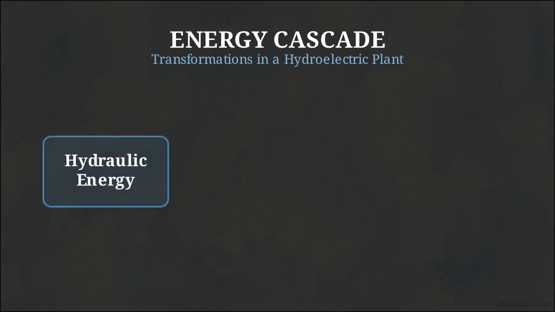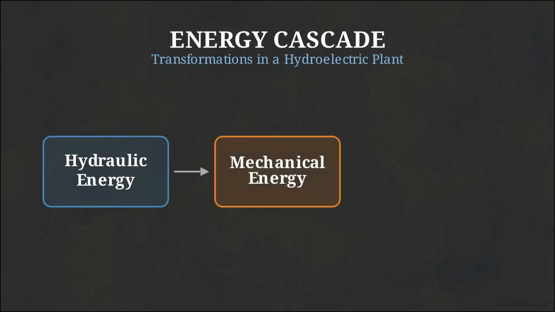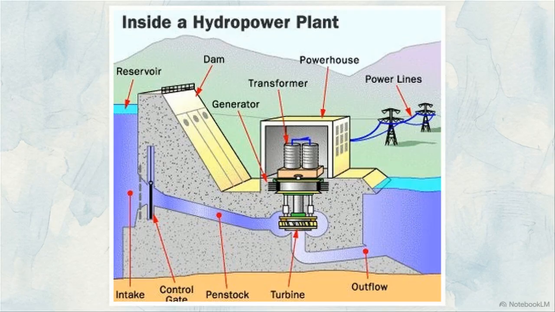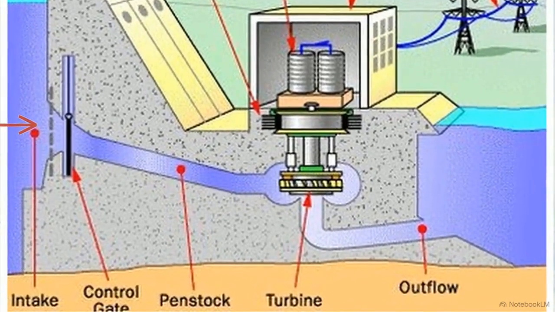The potential hydraulic energy of the water transforms into kinetic energy, which is then extracted as mechanical energy and finally converted into electrical energy by a generator. This diagram illustrates the overarching layout of the plant. 5 macroscopic components make this conversion possible: reservoir, dam, penstock, turbine, and powerhouse. Fluid accelerates from the intake, rushes down the pressurized penstock, strikes the turbine housing, and exits.